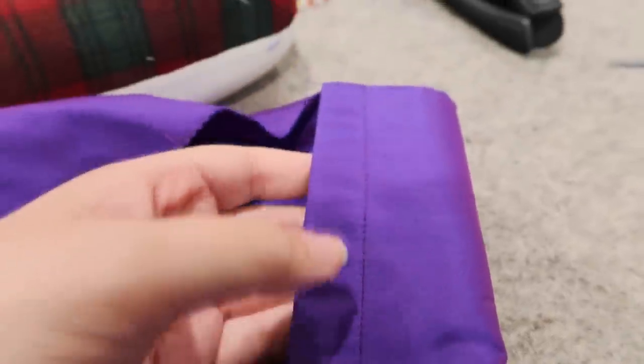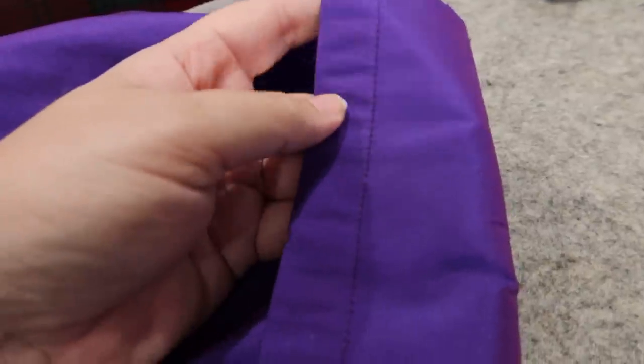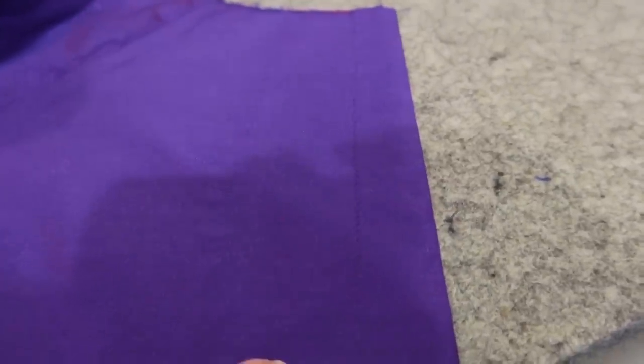Alright, here's a million tiny stitches. Why I did these tiny stitches, I have no idea, but that is secure AF. This is what it looks like on the other side. You totally can see it, but it's the tiniest little thing, I gathered like one or two threads per stitch here.